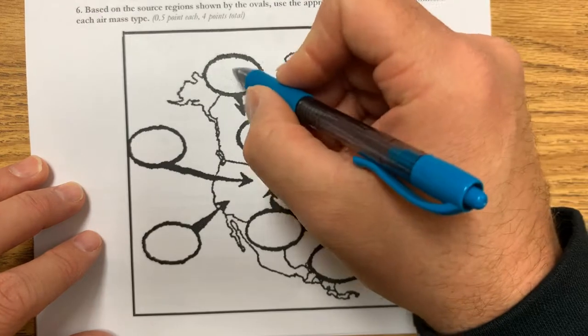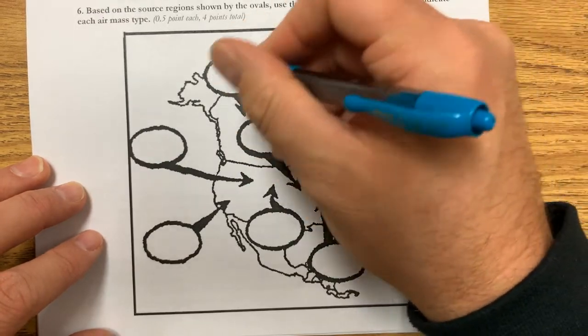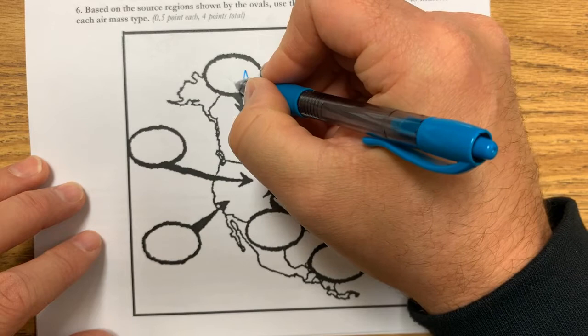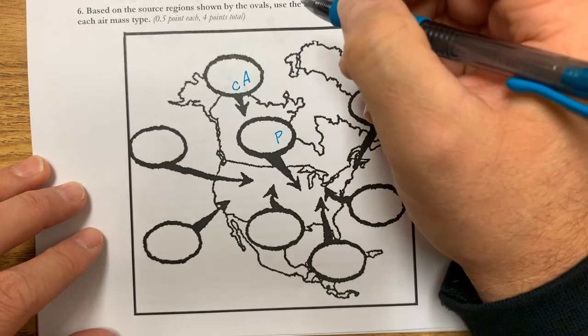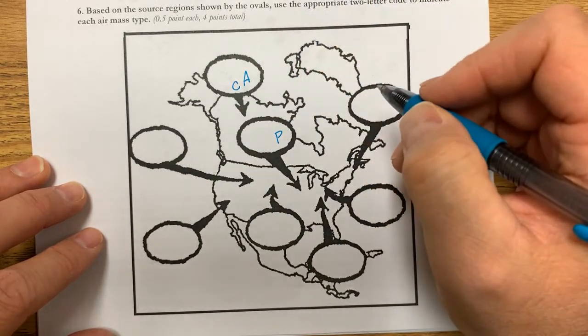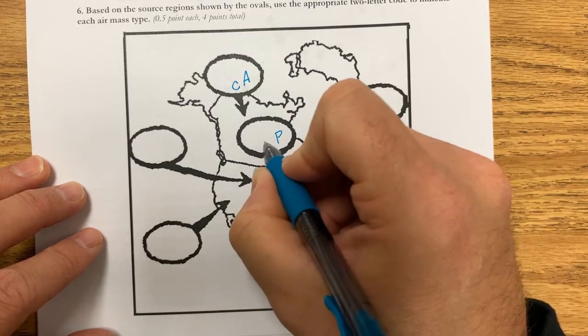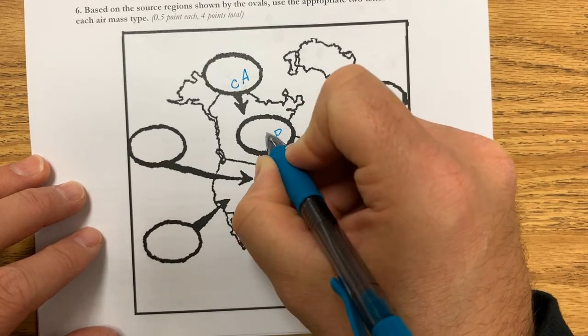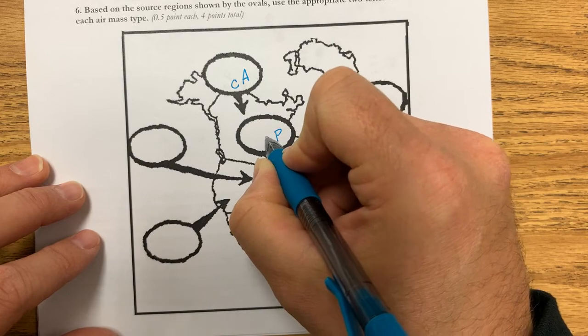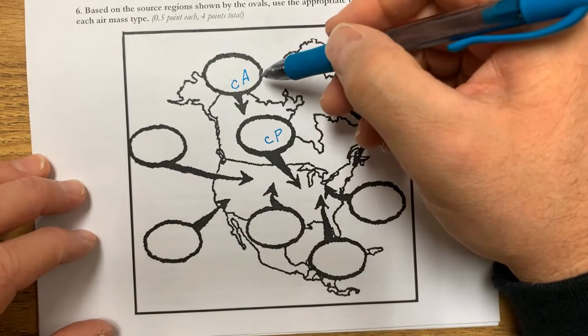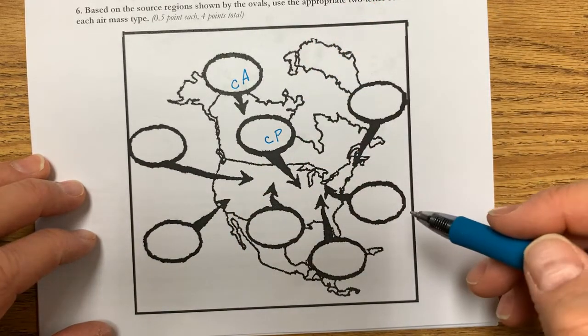the moisture level over this region. Now this region is tricky. This is going to be continental because it's mostly ice up there, ice pack. So that's why I'm doing that one for you. And then this one here, this is of course over the continent of Canada, so it's also continental. So the symbols here are going to be cA and cP. Okay.